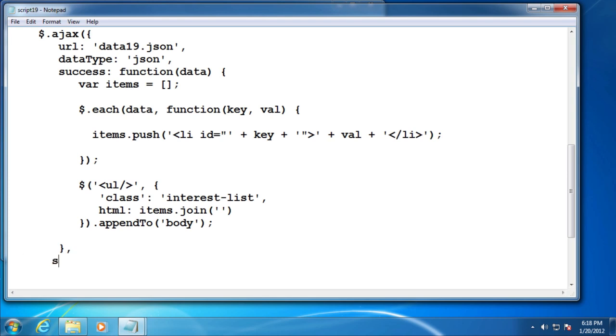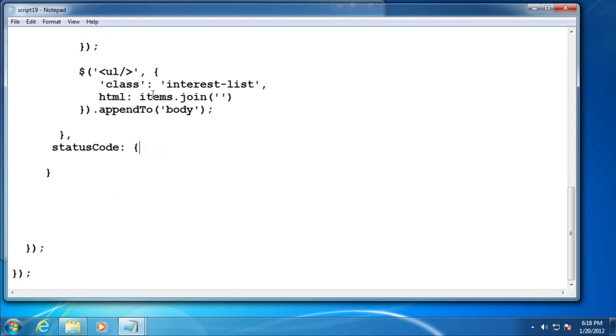And if, for example, there was some sort of issue, then we can capture it. So say, for example, there's a 404, which means the location was not found, we can pop up an alert box.